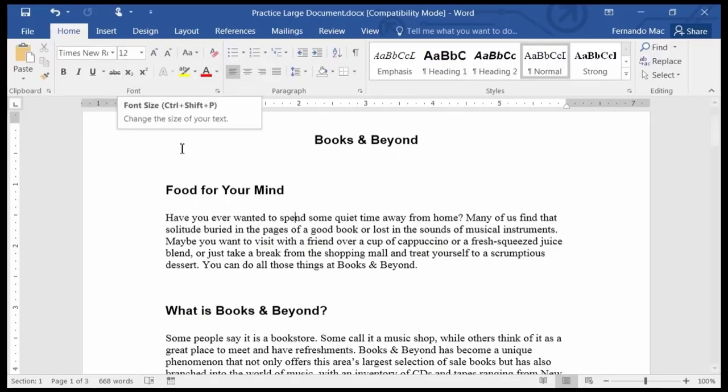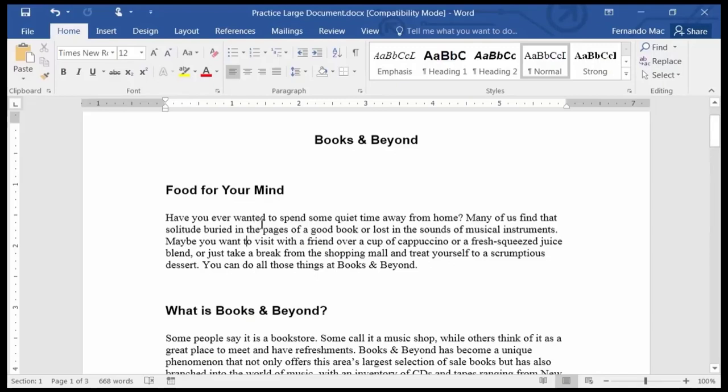So you notice these letters are not as tall as those, because those ones up here are 14 size, and the ones down here in this big paragraph are 12 size. So I'm going to put our video on pause for just a second. Try that little trick. Click in the midst of a bunch of letters, look to see what font and what size it is, and then click down in the paragraph down here and notice that it is a different font and a different size. So put our video on pause and catch up with me in that discussion.